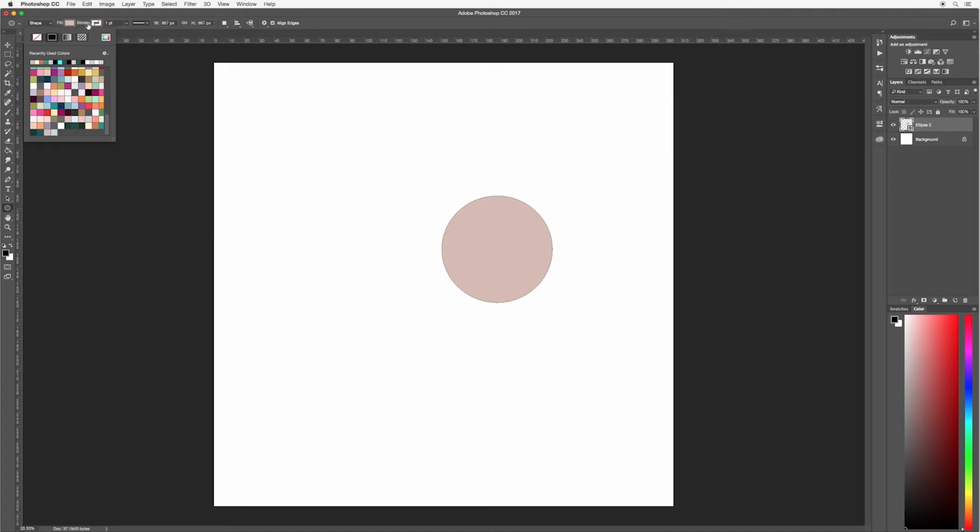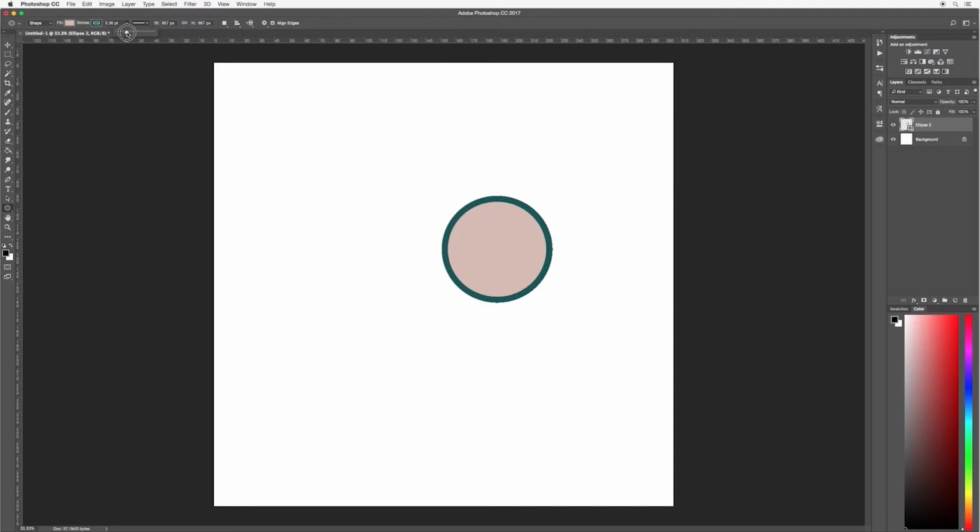Next, if we go along, we can see our stroke. When you click on that, we have no stroke. So if we want to have a stroke appear, I'm going to select this one. And now you can see that we have a border around our shape. But it's not very obvious, so I want to make it a little thicker. Use this drop-down menu and then you can move the slider to get your border thicker or thinner.